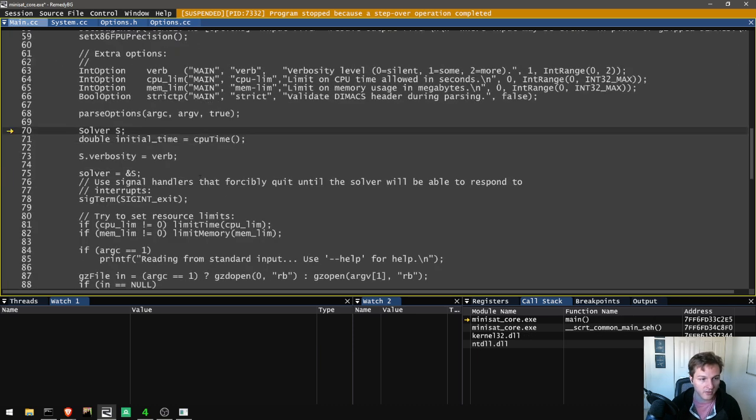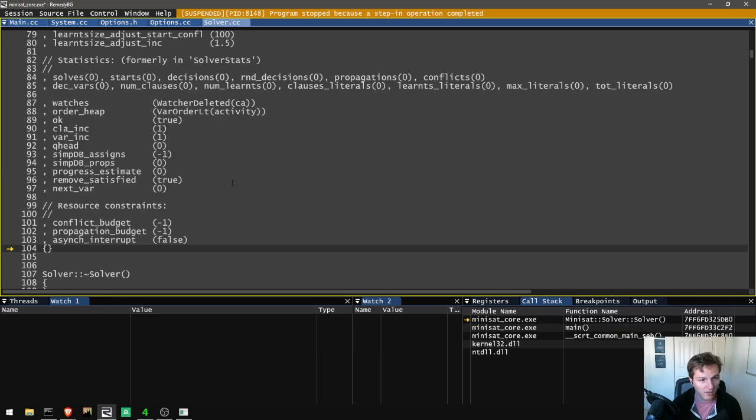Just parsing command line stuff. Okay, there we just constructed a solver. I'm going to run again and skip to that part. Anything interesting here?